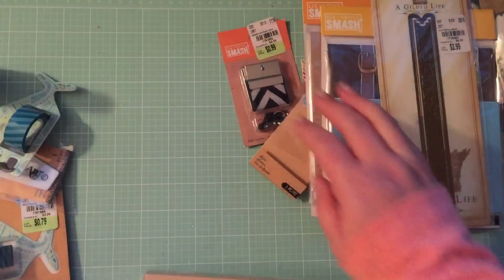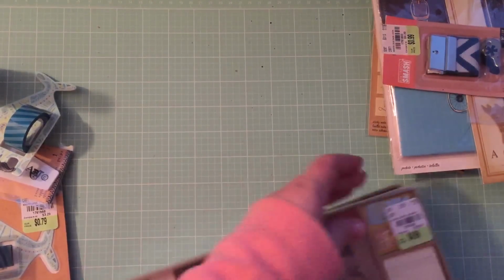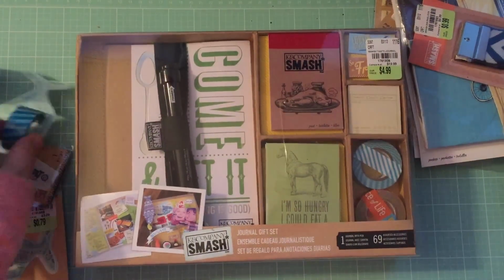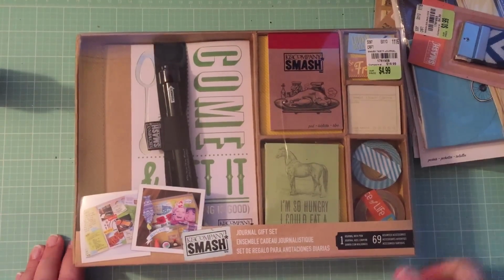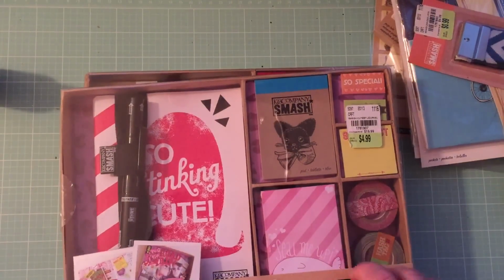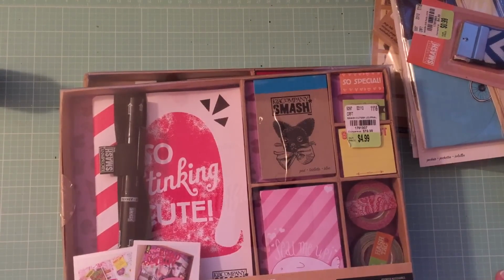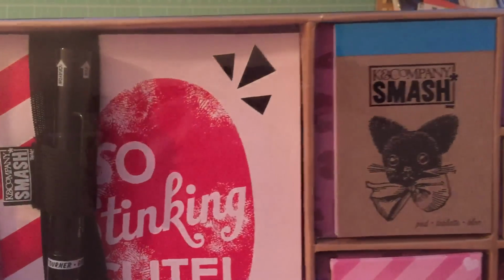And the last but not least, by any means, was these kits. And these kits were $4.99. And I just thought that they were really cool. In fact, we picked this one up. My daughter is doing a Christmas gift for an orphanage close by, and they didn't really want toys. They wanted clothes and maybe books or something. And I thought this would be really neat. It was only $4.99, so it wasn't that tough to swallow.